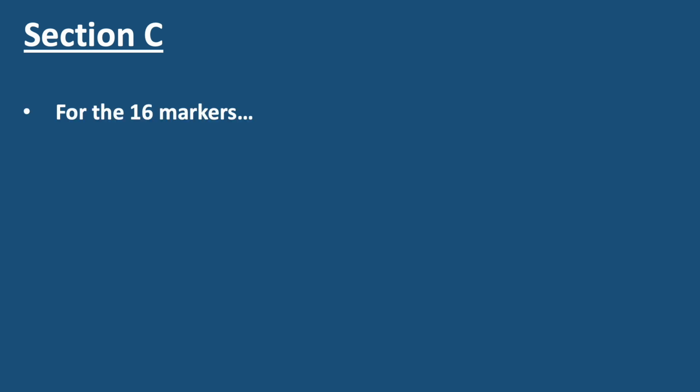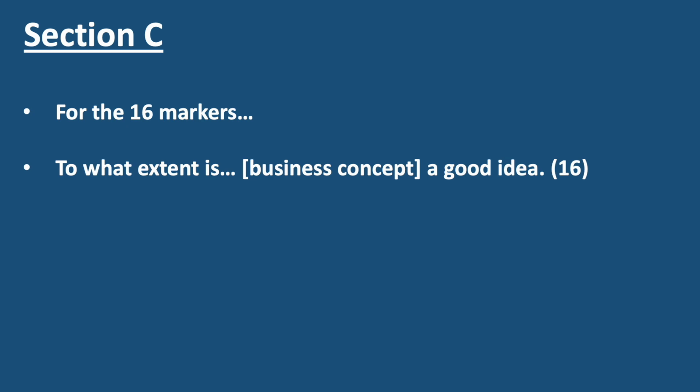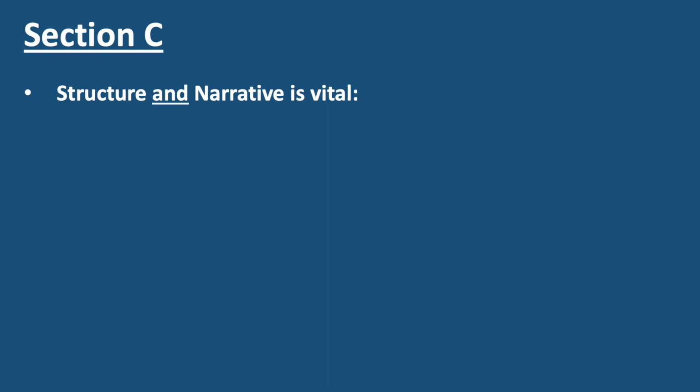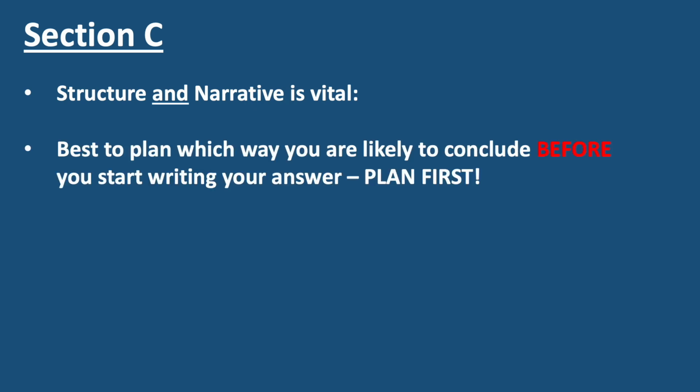Section C. For the 16 markers, the questions might be framed as, to what extent is a business concept a good idea? Worth 16 marks there. Or it could be something along the lines of, advise if the business, whatever it is in the case study, should do something, some sort of concept. With section C questions, and we're thinking about those 16 markers here, structure and narrative is vital. So it's best to plan which way you are likely to conclude before you start writing your answer. Plan first. It's vital.